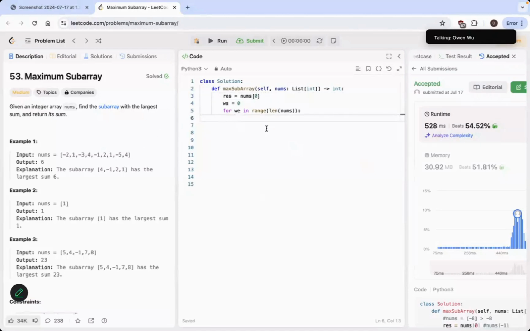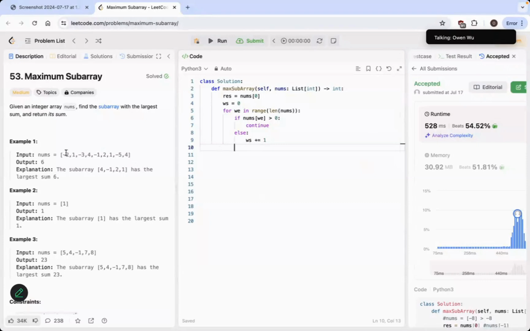So maybe if the sum of the window is bigger than 0, then we keep expanding the window, and if it's not, then we shrink the window. If you find out the subarray sum is less than 0, you need to narrow the window, right? Yeah.